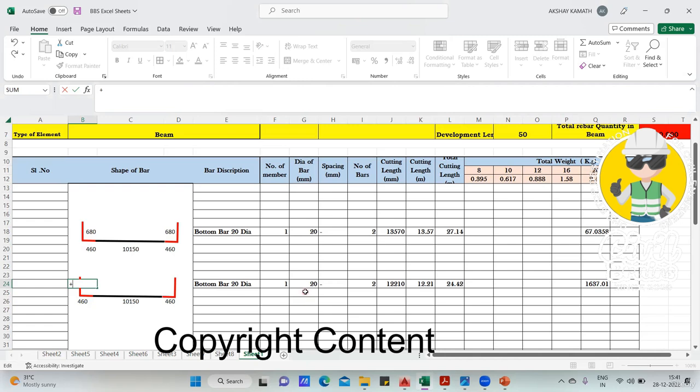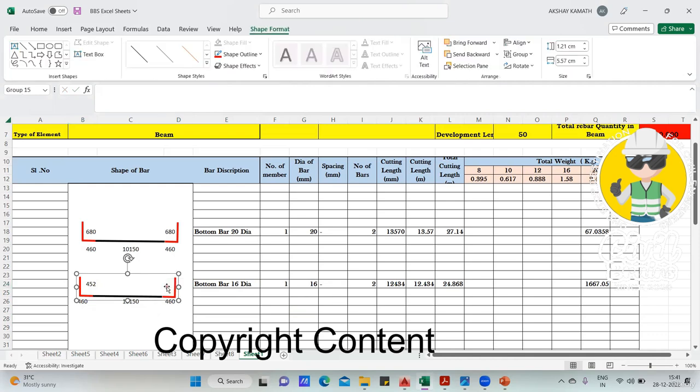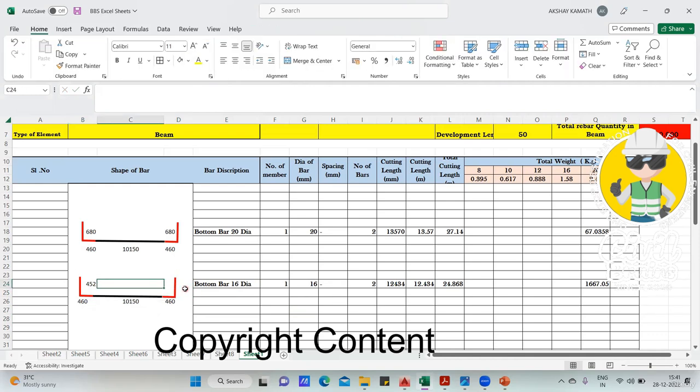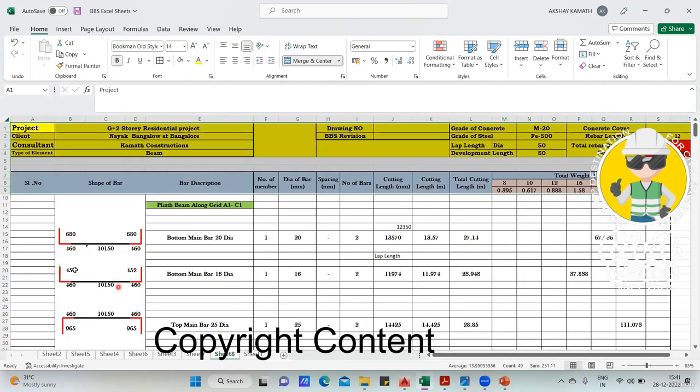No, because we made one mistake. See, this is not 20, it's a 16 diameter bar. So you have to change it. You write here 16 diameter. So if it is 16 diameter, then how much will your formula give? 57 into diameter, so the diameter is 16, minus this value. Okay, we got 452. And similarly here also 452, and then you bring it to this portion. Looks good, no? We got 452. Yeah, 452, 452, 460, 460, everything is correct.